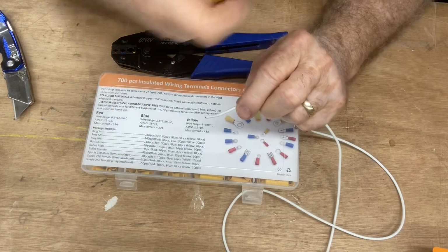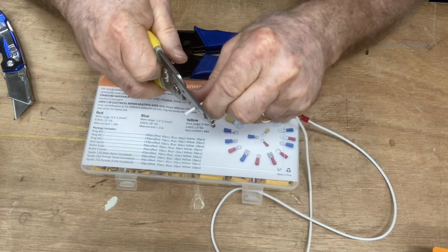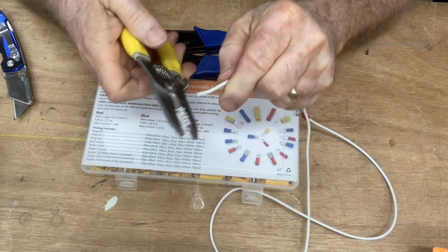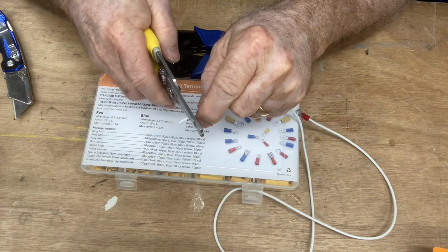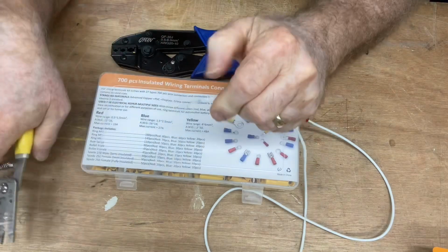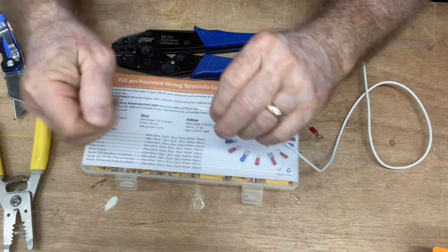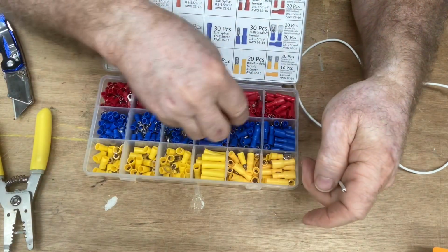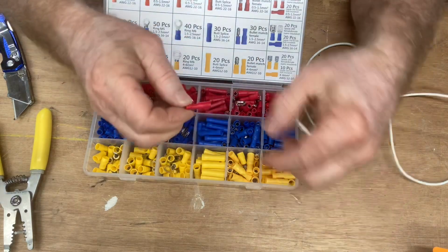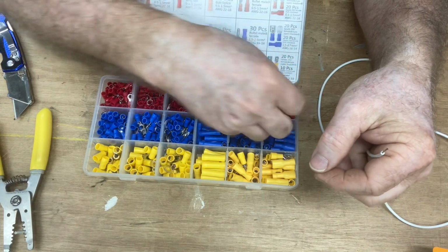Now, the one thing that I wish they did have is a guide to be able to know exactly how much of the wire needed to be stripped off. Because, quite frankly, the first time I did this, I stripped the wire and had too much exposed, and I had to reduce that. So that would be one thing that I would like to be able to see, and maybe for all the electrical experts out there, that's not a problem. But for a novice such as me, having that gauge would be a big help.